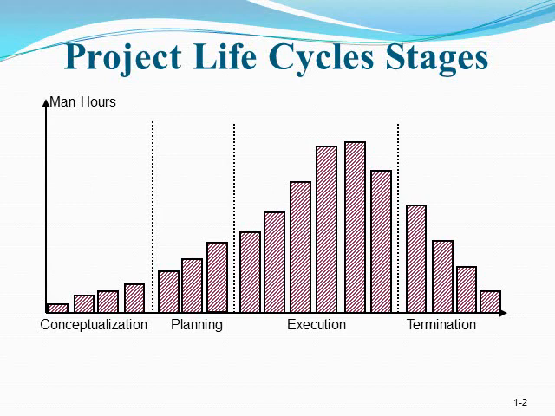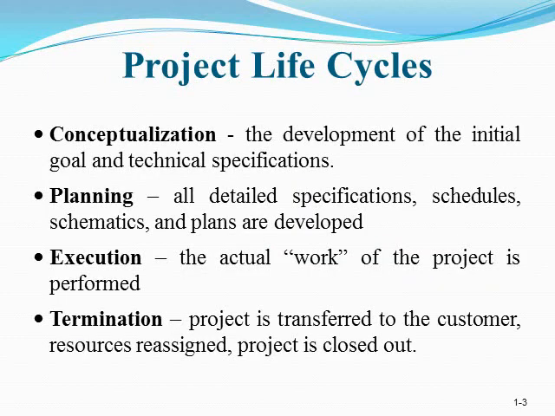First, we are going to talk about the project life cycle stages. As we see in the graph, it's divided into 4 phases: the conceptualization or initiation phase, the planning phase, the execution or implementation phase, and the termination phase. Let's start with the first phase, the conceptualization or initiation.